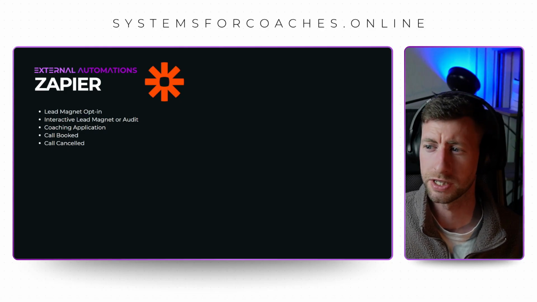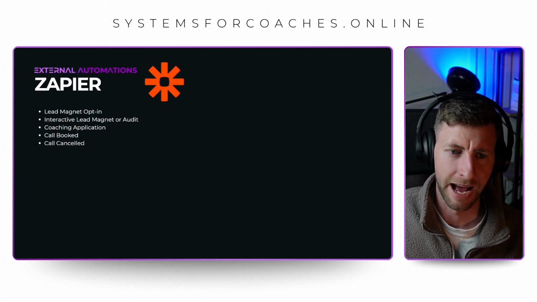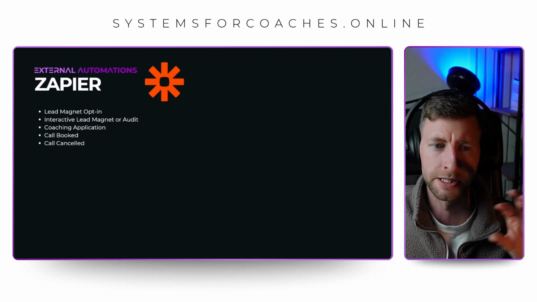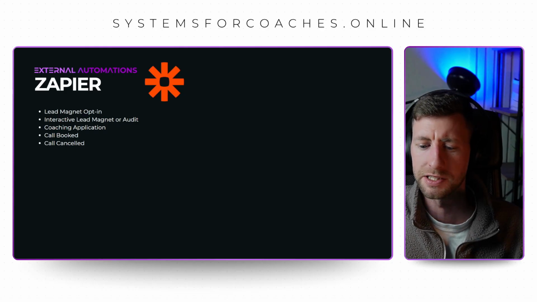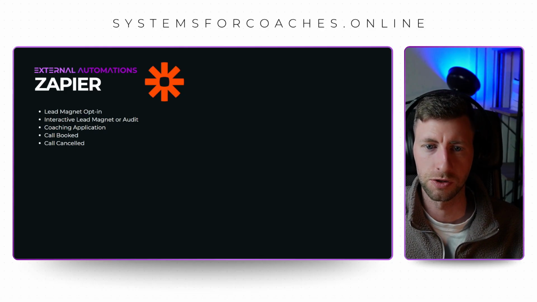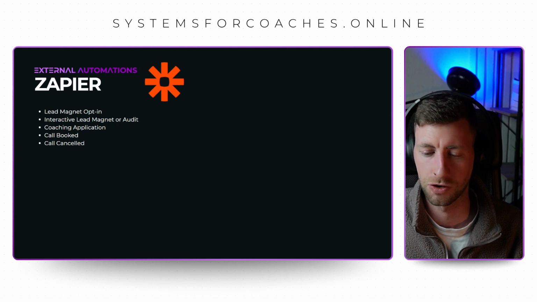Then the next thing that you might want is if you have an interactive lead magnet or an audit. For me, I use the systems audit, so that's my interactive lead magnet. It's a more in-depth lead magnet where they're already kind of solution aware. They know that you can help them solve the problem, but they want to get a bit more trust built first. So you're giving them a lot more value, and something like an interactive lead magnet or an audit is going to do that.